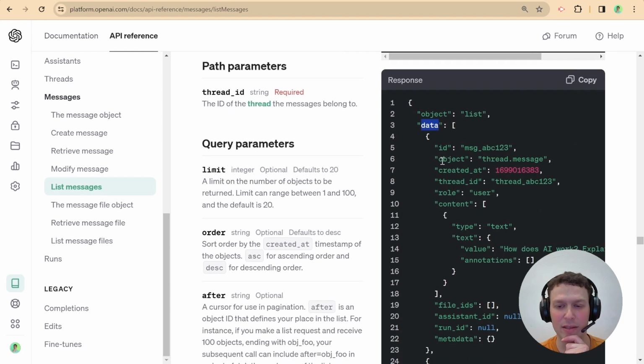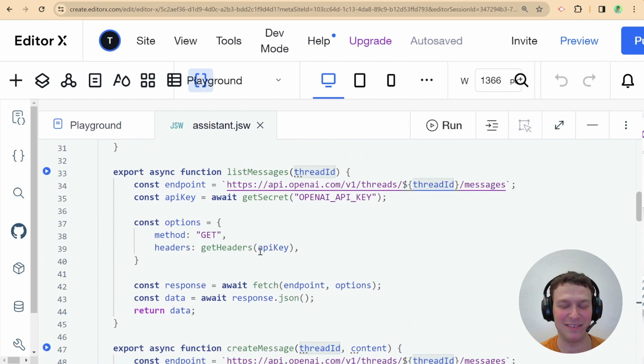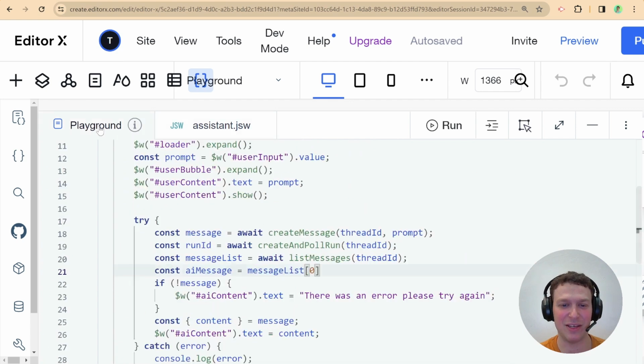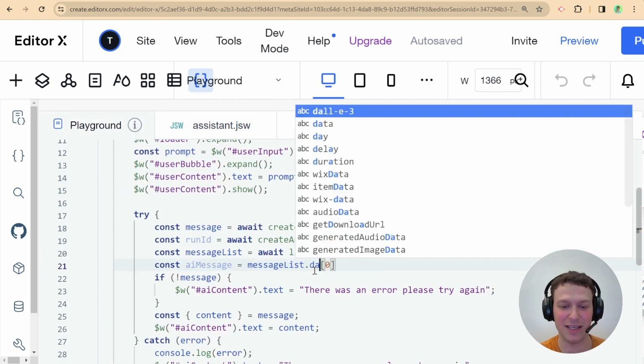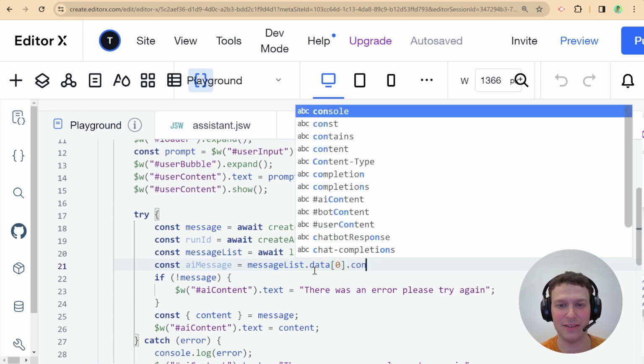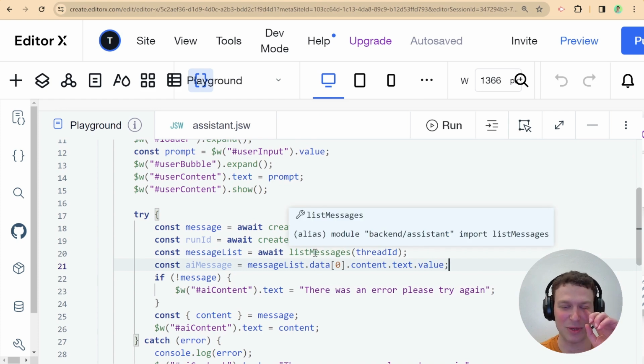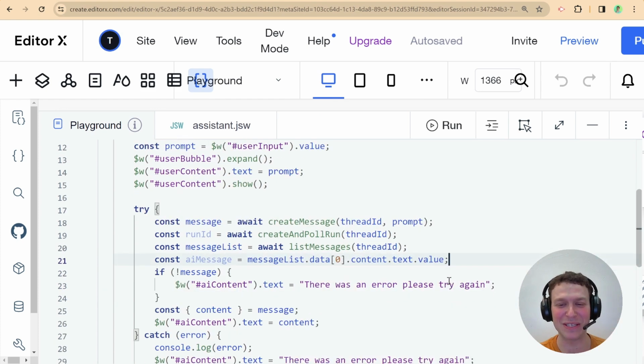So we're going to want data, 0, content, text, value. Let's see if I can remember that by heart. So it's messageList, sorry, here on the front end, messageList.data[0].content.text.value. I think that's what it was. If not, we'll figure that out very soon.